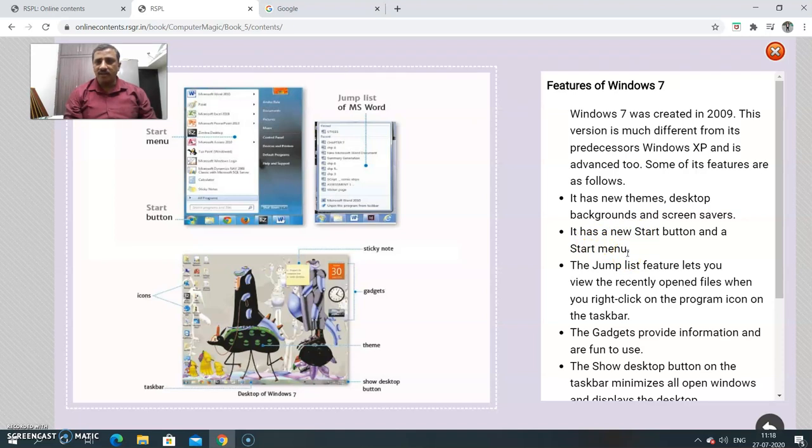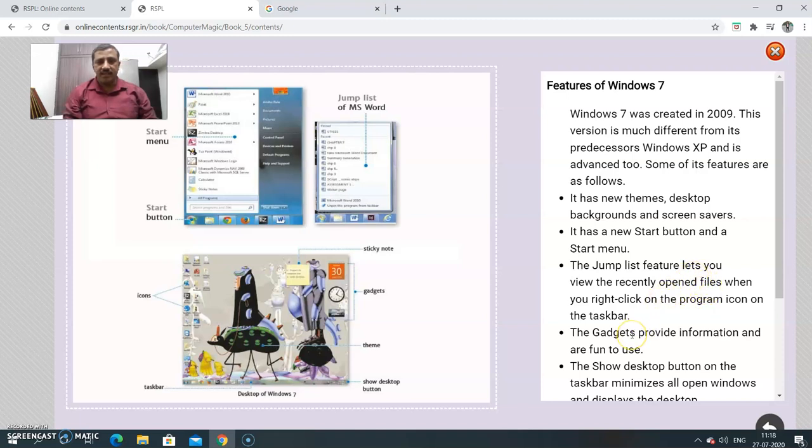The jump list feature lets you view the recently opened files. It helps you view recently opened files when you right click on the program icon on the taskbar.